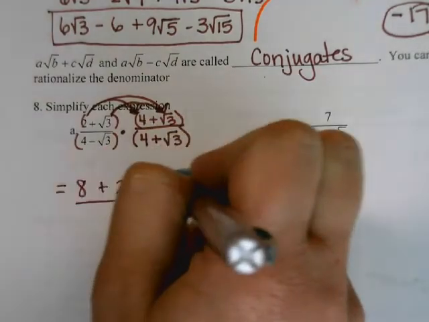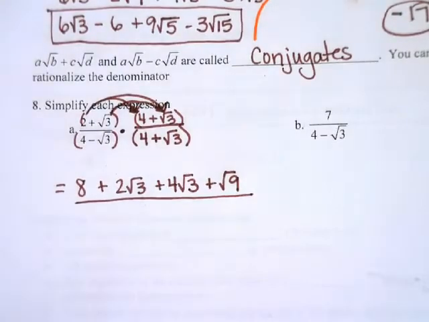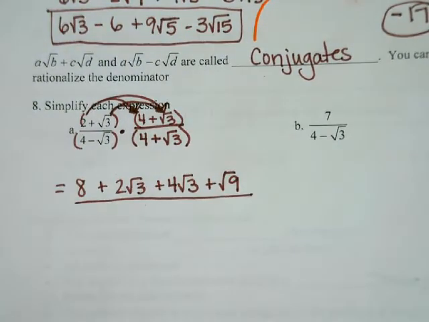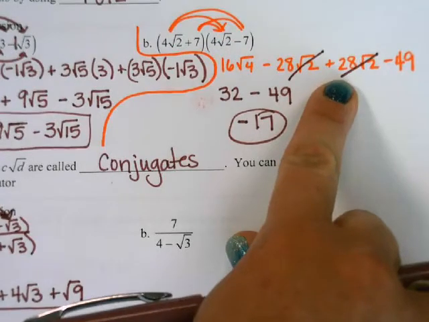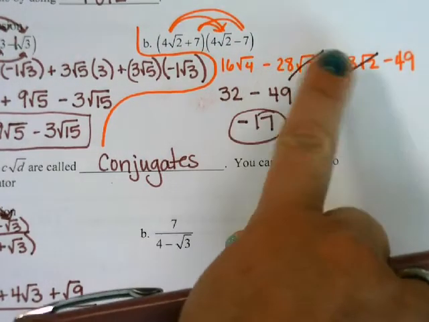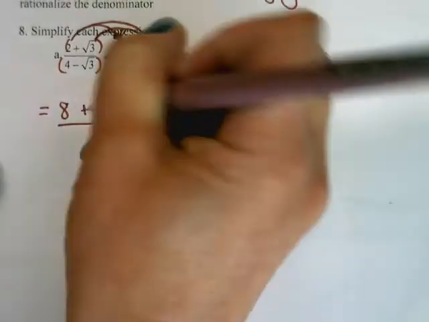Now, on the denominator, anytime you multiply by a conjugate, that middle term will always cancel out. We are forcing the O and the I, the outside and the inside terms, to cancel out, just like we did up here. It will always cancel out. One will be positive and one will be negative. I'm going to write it out, but then we can get to a point where we can skip it.